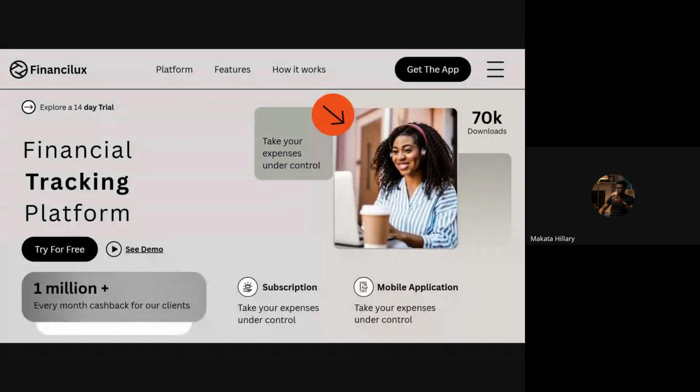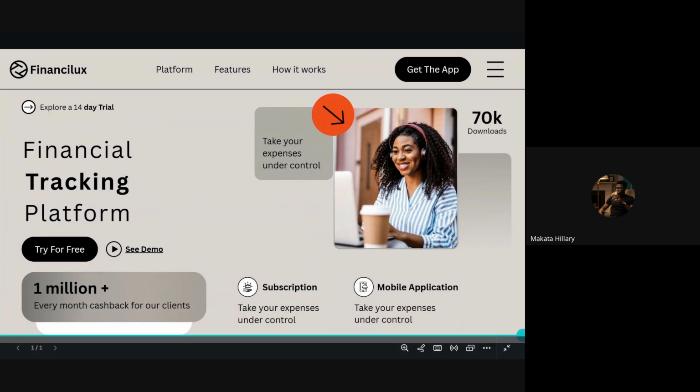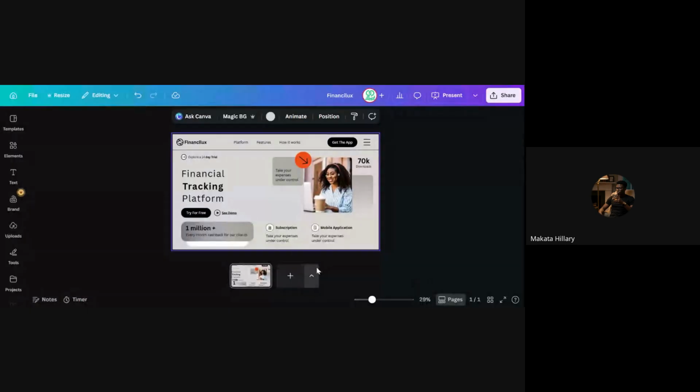There are other apps you can use to design this. We have Figma. You can use Figma to design it. You can use other platforms, but nobody uses Canva because they feel like it's difficult, or some feel like it's not going to do a great job. But as you can see, you can use Canva to create website designs, just like this one we just did. So that's it for today's class, guys.